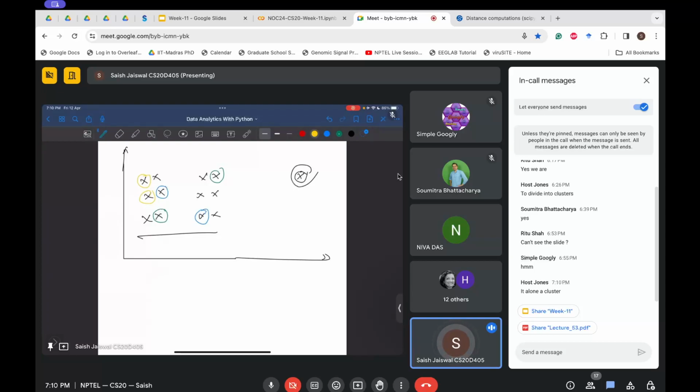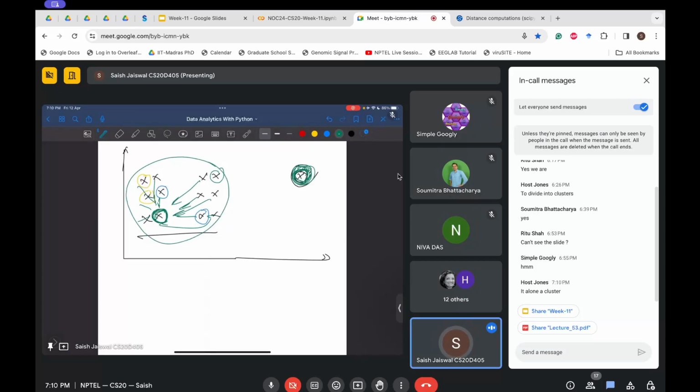So for example, if you select this as one initial mean and this as another mean, and let's say this is an outlier which is very far away, then if you compute the distance of these data points with respect to this mean, it will always be shorter compared to this outlier. So this outlier won't get any data assigned to it, and it will remain as a separate cluster altogether, and all these data points will belong to one cluster.